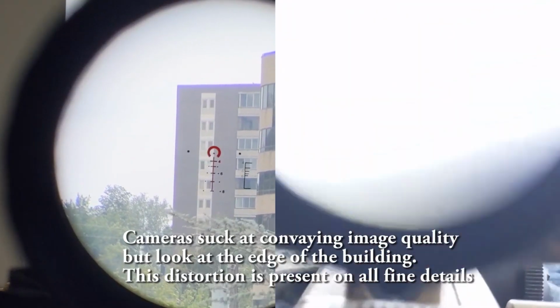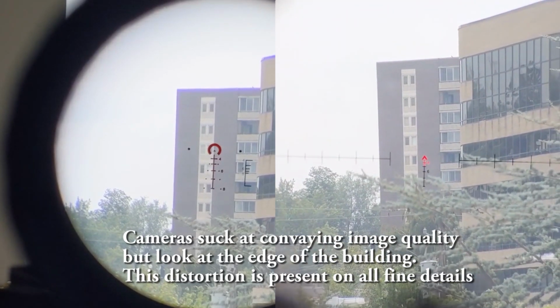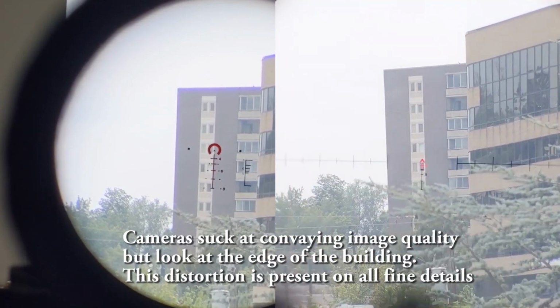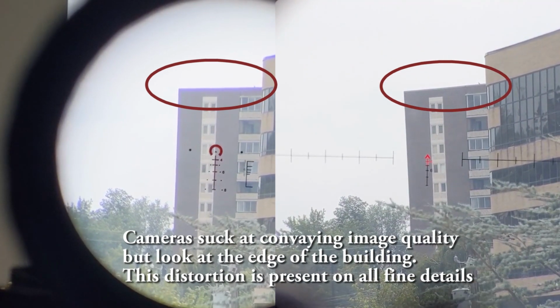Are you slightly to the left of the target? Are you slightly to the right? Are you aimed at the head? Are you aimed at the crotch? Are you looking at the dirt? I don't know. A lot of times it's really tough to distinguish that looking through an optic like this due to the optical clarity issues.